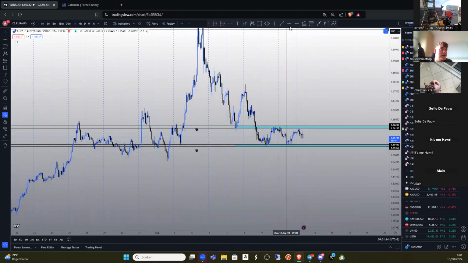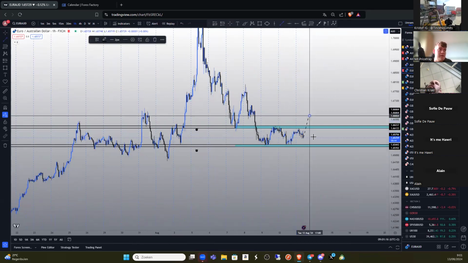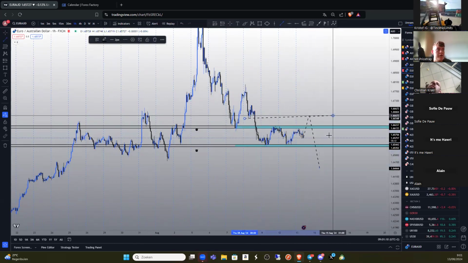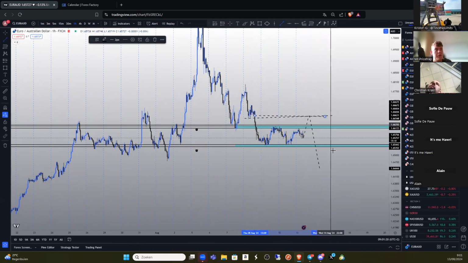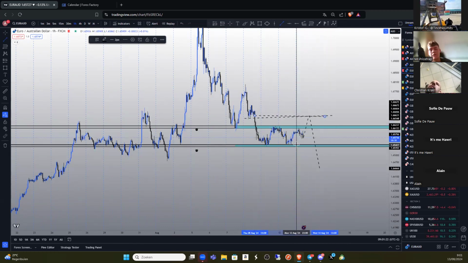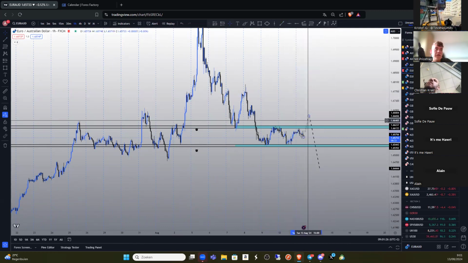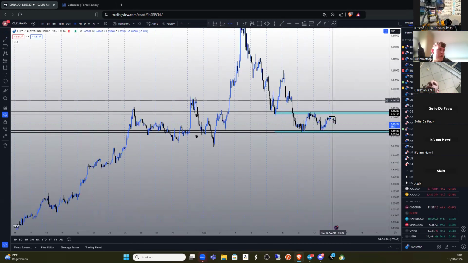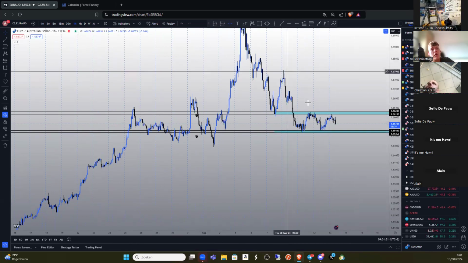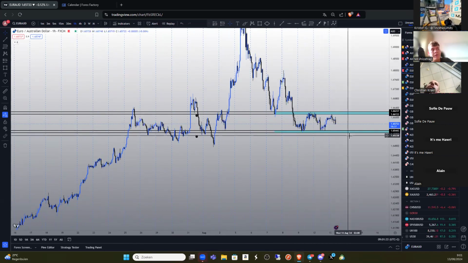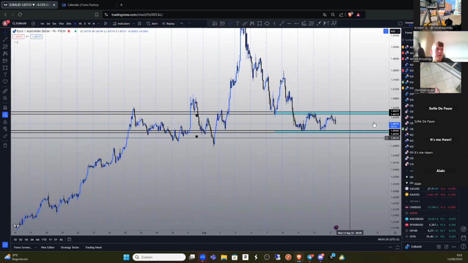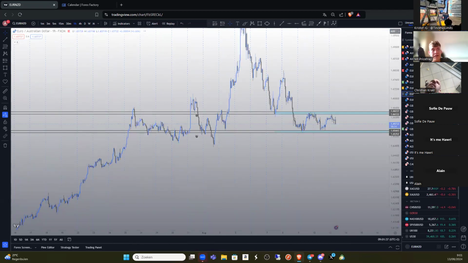What is possible though is this movement. Getting into the higher demand levels here, supply levels, excuse me, and then move from that point to the downside. This is something that could happen, so keep an eye out for that. I would love to see the market following up that trend, so just get the breakout retest to the downside. That would be the best case scenario.